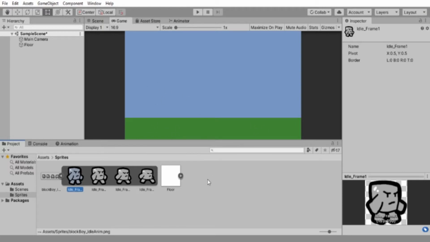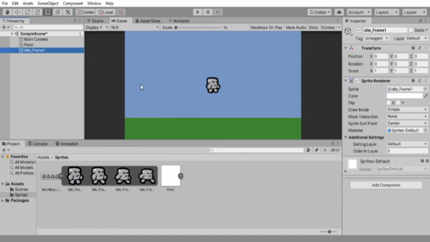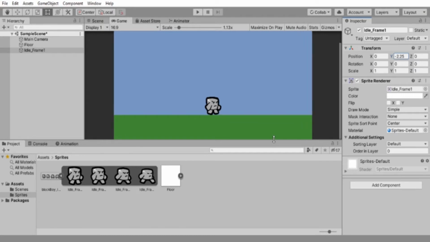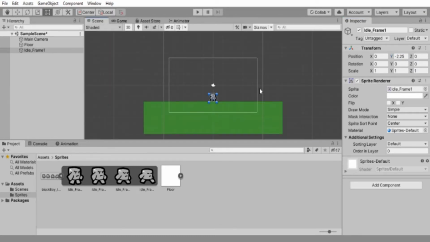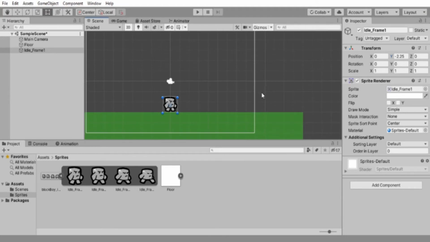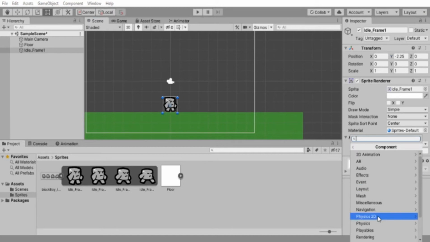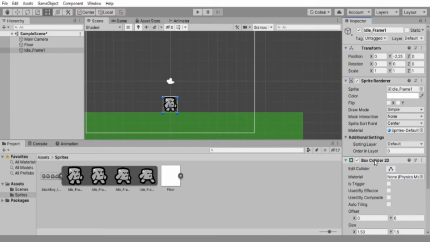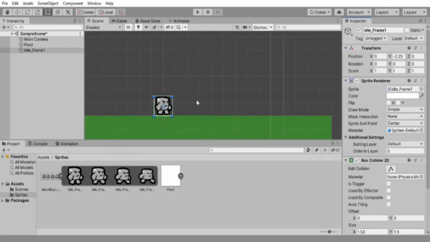And I put up this simple scene just to get things started. Alright, I called it Block Boy. I'm gonna use frame 1. It looks so cute! Alright, so we're just gonna set him on the ground. And we're just gonna add simple components. We're not gonna add a script to him, as this is just showing you how he animates. I'm gonna do physics, Box Collider, and tweak it a little.